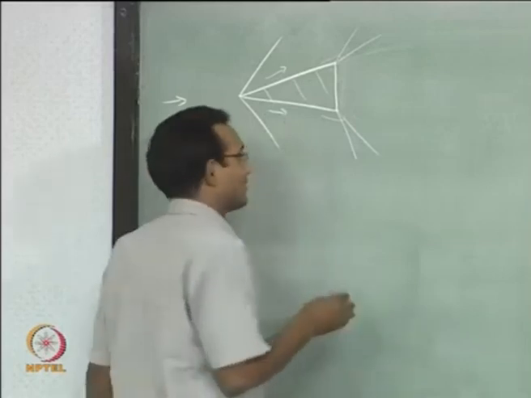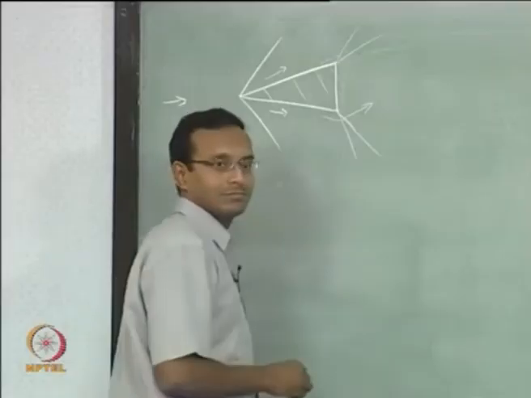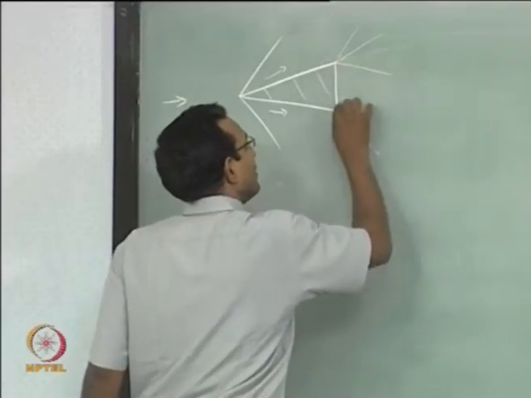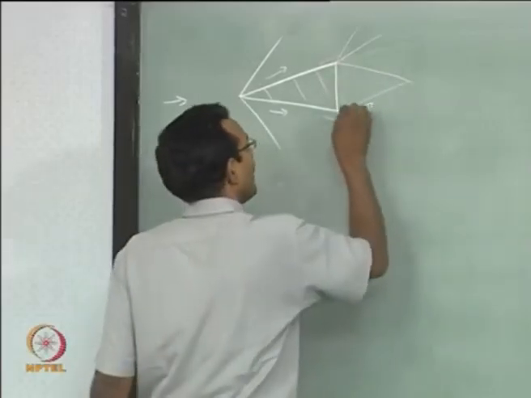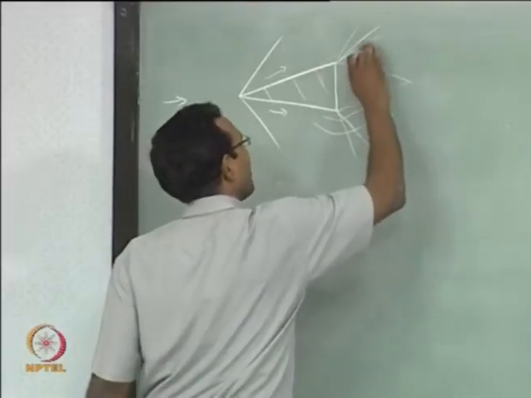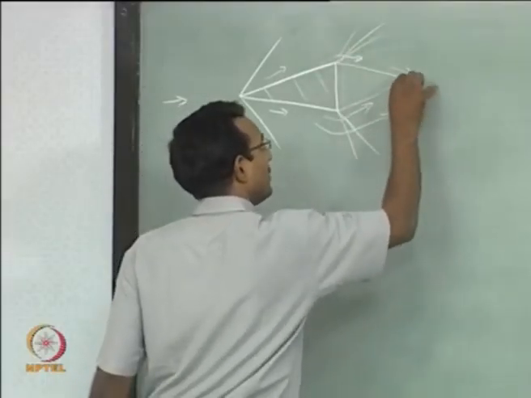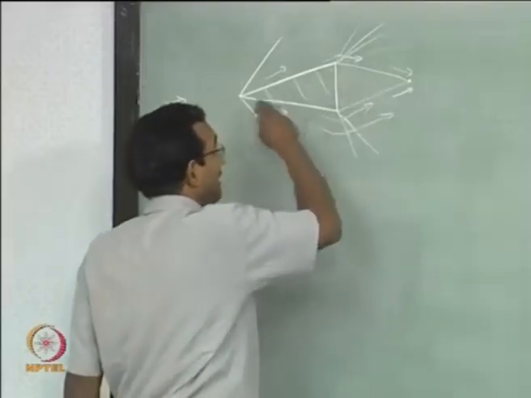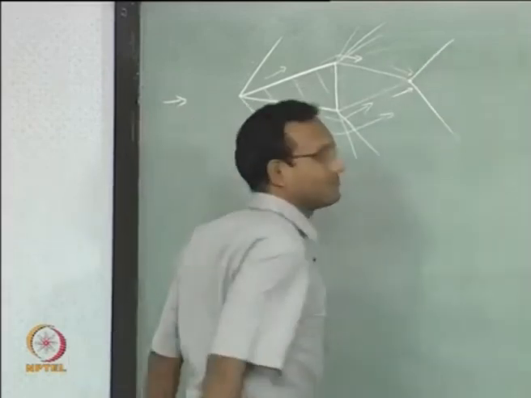Now I will draw the steady state picture. The expansion wave has become weak, which means it is going to turn at some angle. If it turns like this, the fluid inside will just not do anything. This flow will go like this, and the same thing on the top. I am saying it is a symmetric problem, so it is going to turn like this, and they will both go and meet somewhere here, as if there is a body that is shaped like a diamond wedge, and then there will be a shock here.